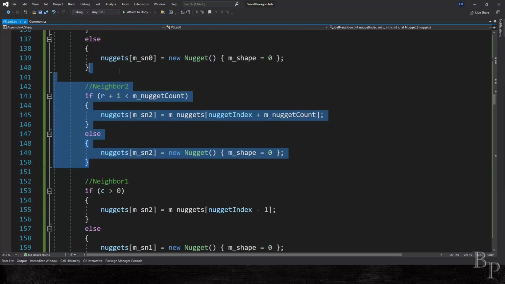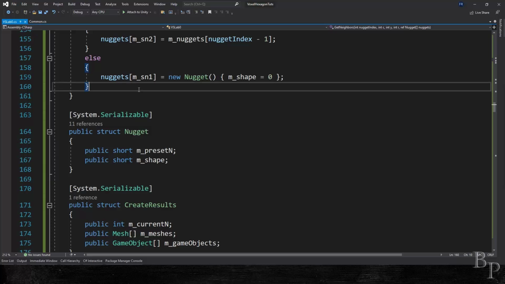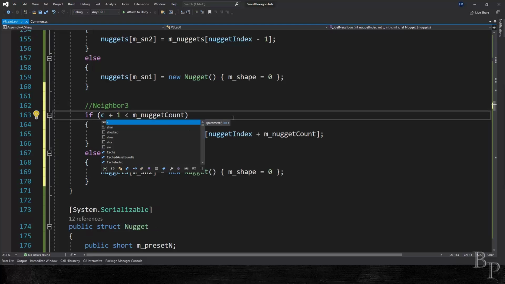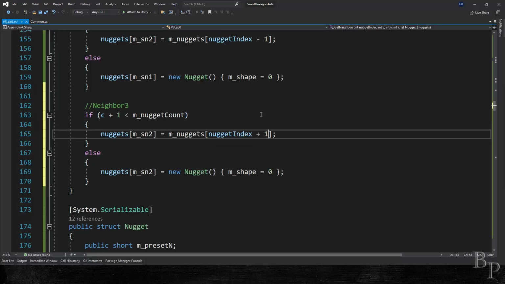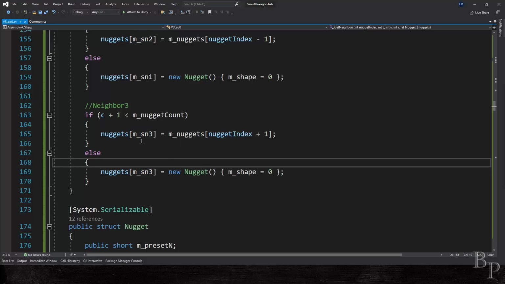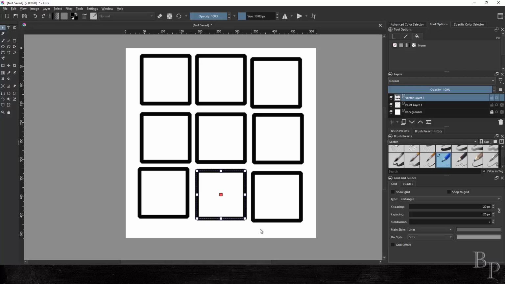And I'm just going to go ahead and grab this one, copy and paste. If our column plus 1 is less than our nugget count, then it's our next nugget over.